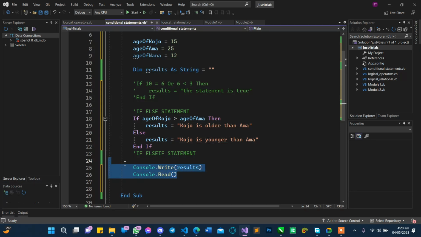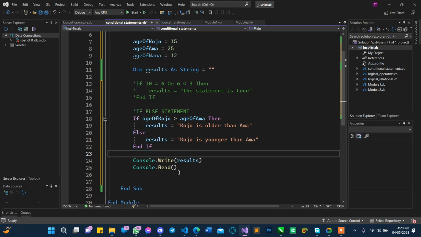So this part is only supporting us to show the results. The result, we declared and initialized it here, then we passed these values if the condition is met.